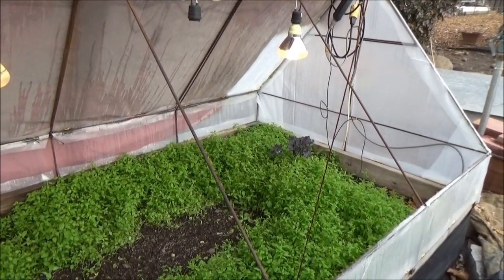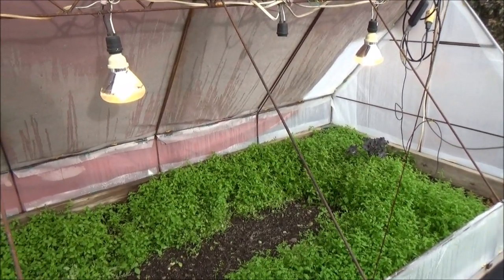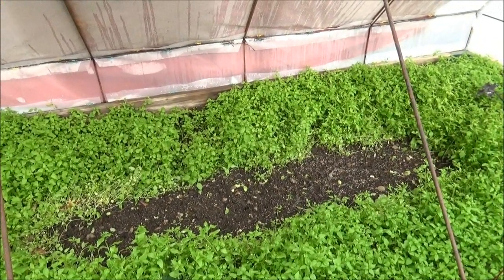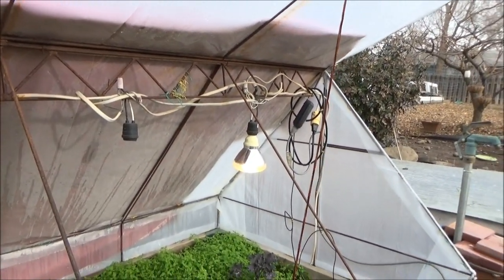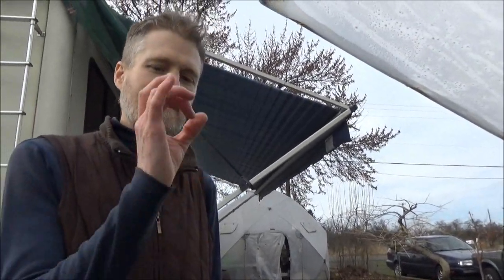The chickweed is pleasant — it goes good in salads. In the middle here I planted some radishes, so they should do all right. When we originally set up this area to grow things, we planted in January — yeah, like the middle of January — and before the middle of March we were harvesting radishes. Radishes like cooler temperatures, so they're really moist and watery. Sometimes in the summertime you plant radishes and they're just kind of full of air and not very good.